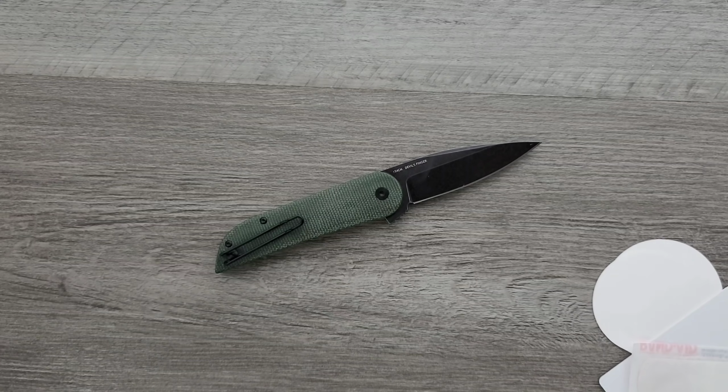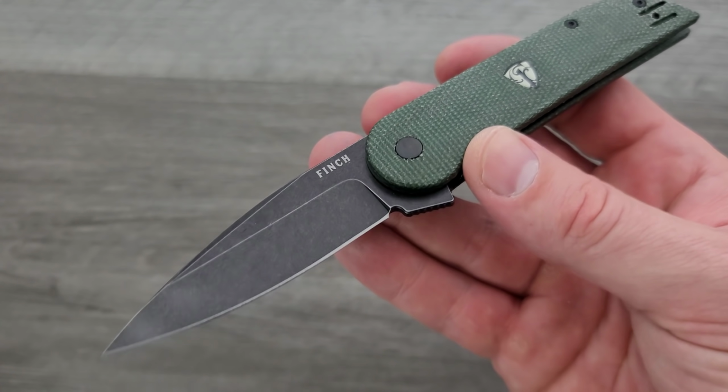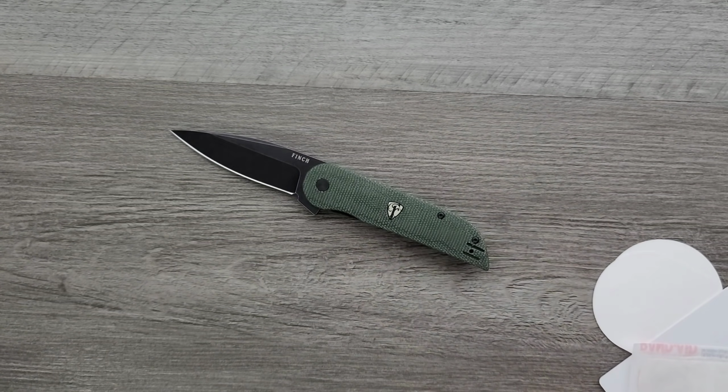In any case, I will link as much information as I can right down below. This is just an unboxing and first impressions. First impressions on this guy are good, but you will get a full comprehensive review two, three, four weeks down the road from right now, after I've had a chance to experience this and gather my thoughts.